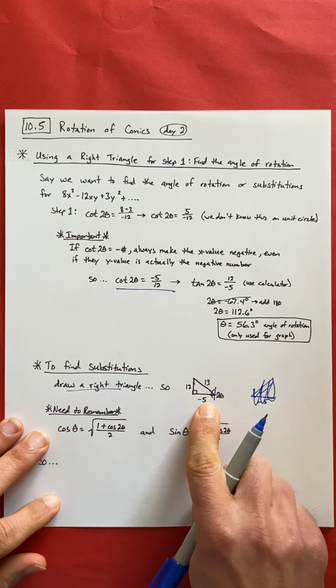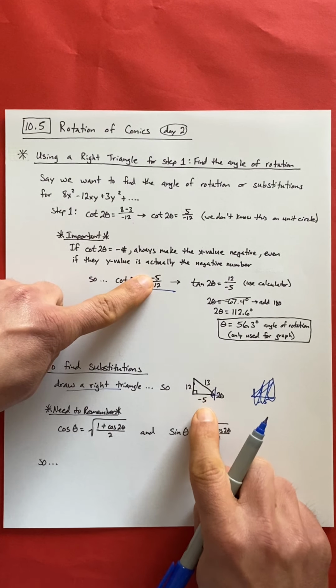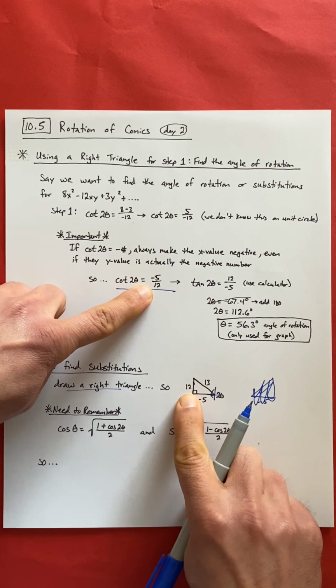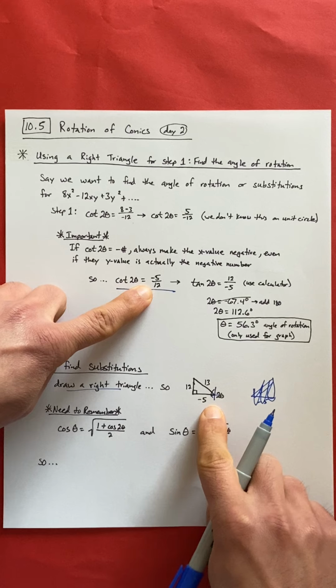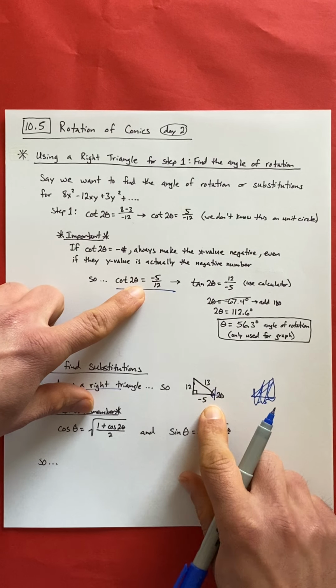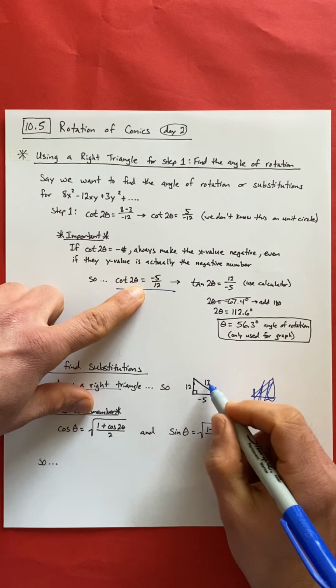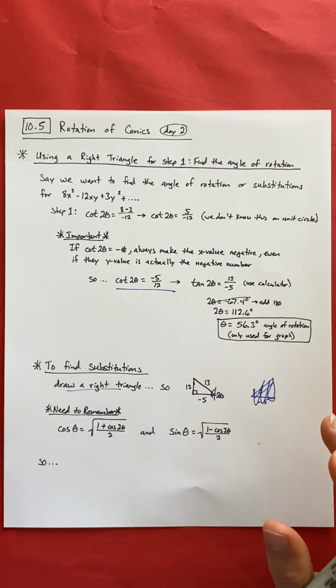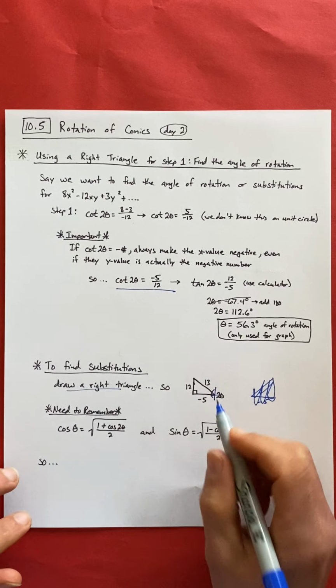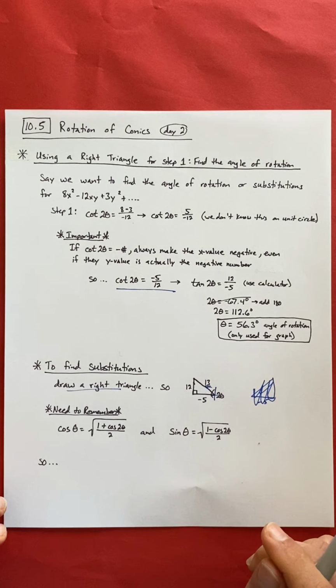So there's my triangle. We said that the x value was the -5, y value was the 12. Do the Pythagorean theorem, you'll get 13. When we're doing these problems, these need to be Pythagorean triples, so you should get an integer here. If you don't, you got a mistake somewhere. Not saying that it has to be that way, but for anything that we're going to do, that'll be the case. So that's one way to kind of check, like, oh, something's not right, because that's not a quote-unquote nice number.